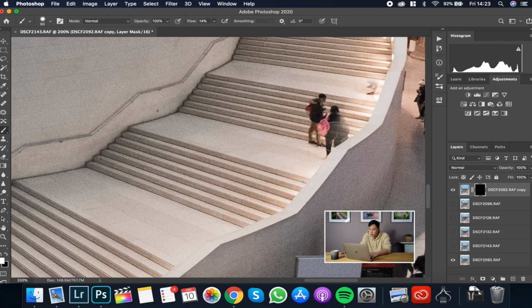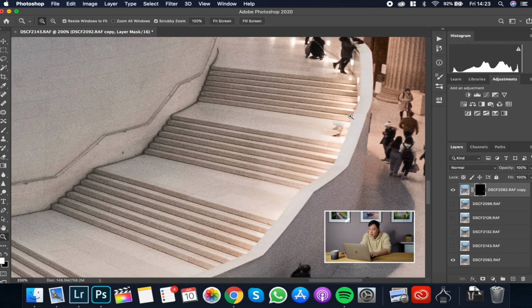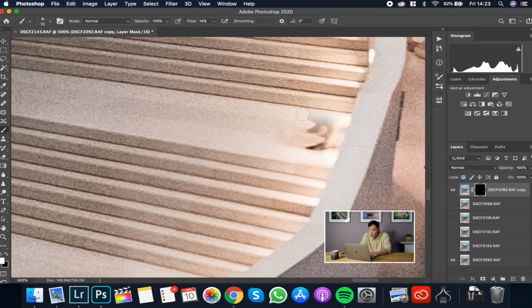You got to be careful sometimes when doing this because you might accidentally leave behind little ghosting of people where you haven't fully blended them out. So you can see here where I blended that other person out, someone else's foot came in. So I want to zoom in, just take more care in this small section, just making sure that there's no artifact. Now, if you get this situation where only a tiny fraction is being blended in and out, no matter which section you're using, I tend to just leave the foot in for now.